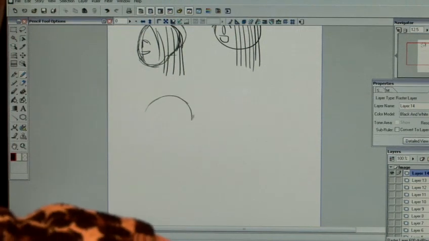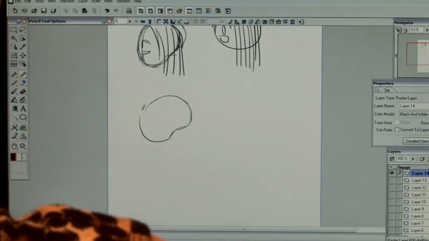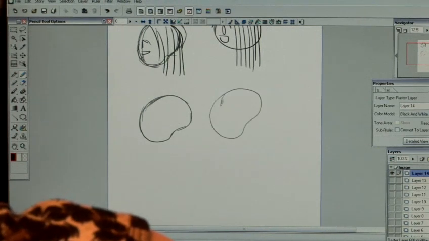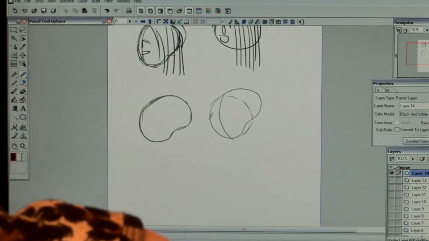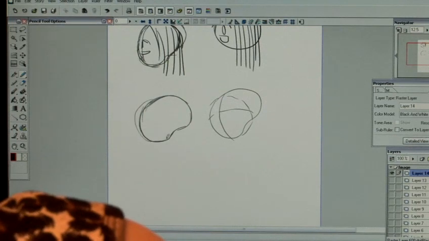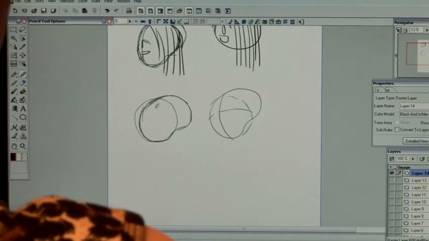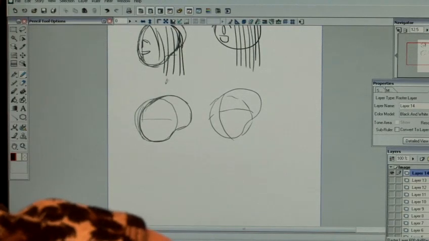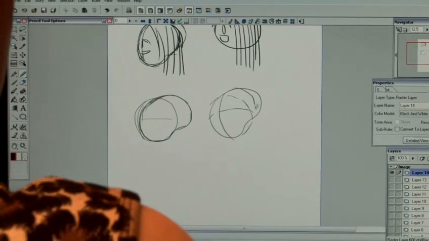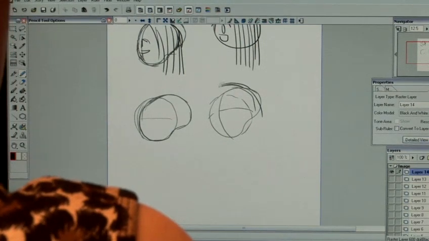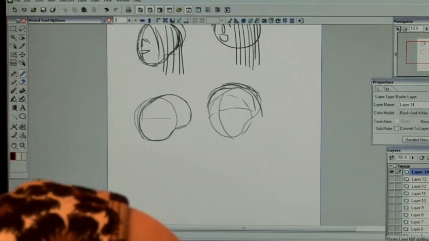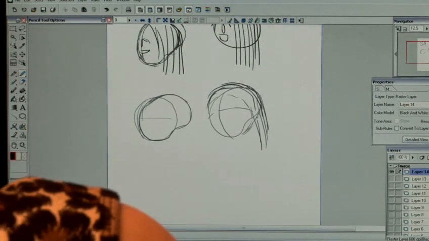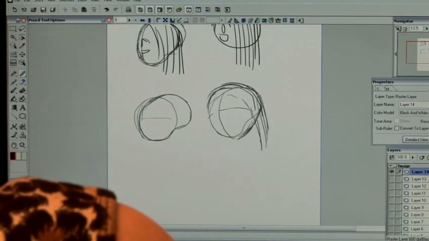So, yes, if we start drawing skulls like so from different angles, again, this crosshair is very useful in the placement of physical attributes such as eyes, nose, lips, and so on. You can imagine where the hair would come from, the middle of the hairline coming down, the jawline would join like so.